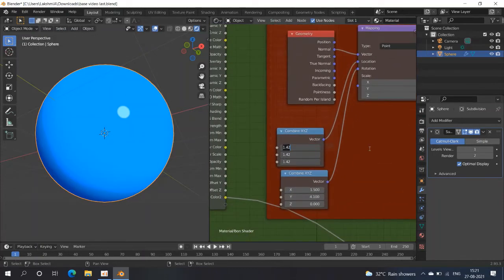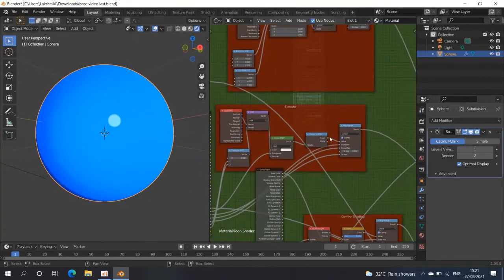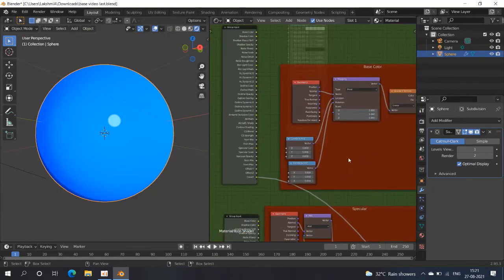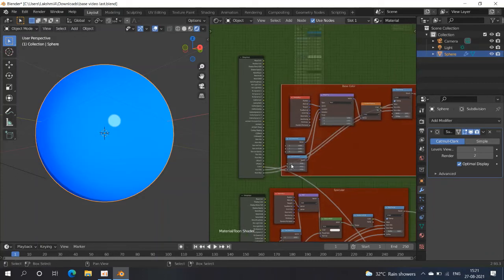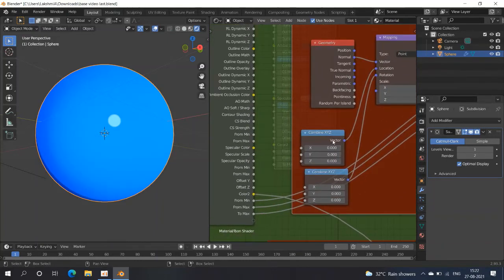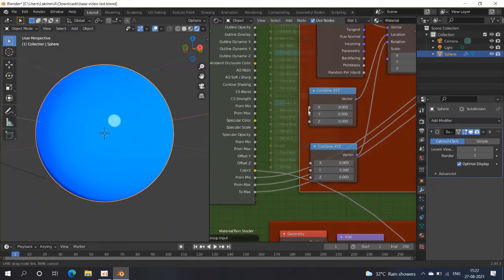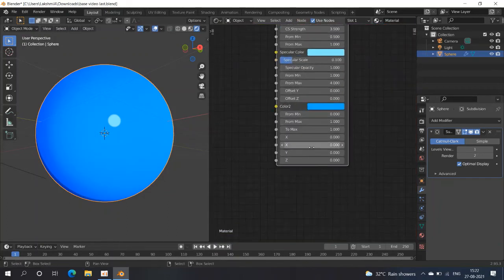And for now I'm gonna set everything to 0, the default value, because right now I'm gonna plug in these. So this is gonna go in here from minimum and from maximum. Then there's the opacity, and as for the dynamics, in the location the x1 goes, x goes in there, and as for the rotation, each and everything goes. Now in the rotation, the other ones work only if y is there.